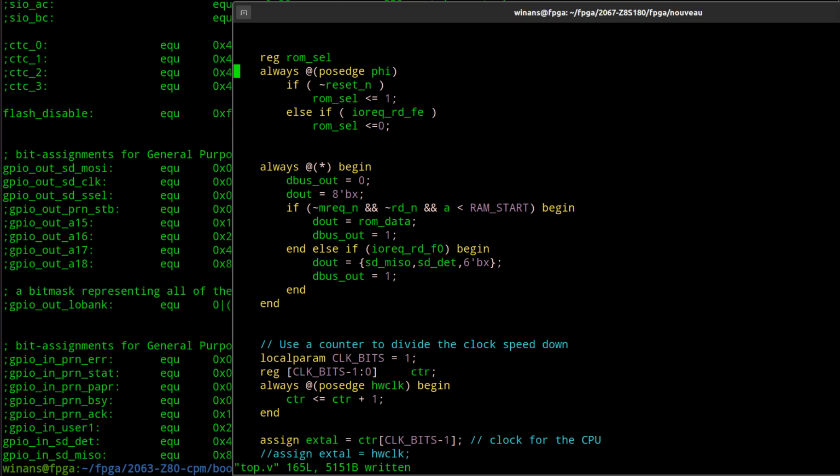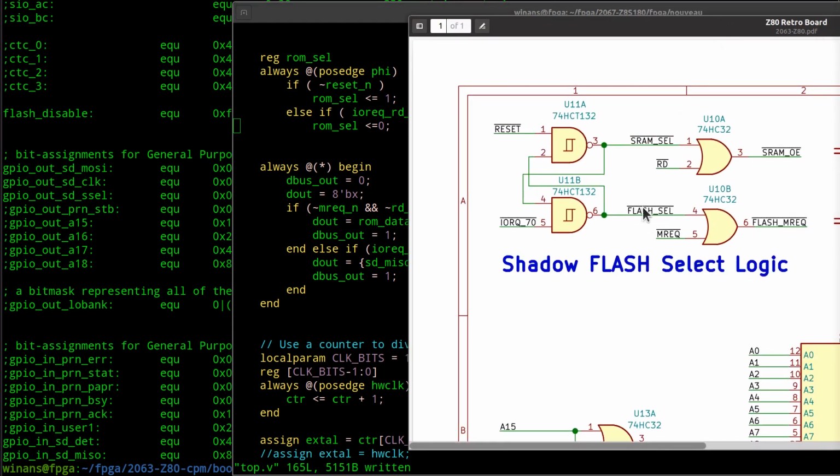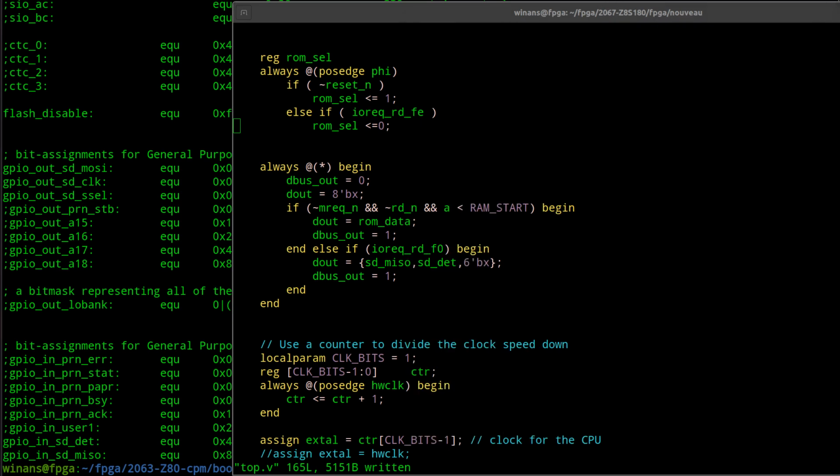Right. Clock's going. I saw a reset. Make it a 1. It's not reset, but somebody's diddling with the FE port. Shut it off to 0. Not doing anything at all. Leave it alone. Okay, now we have the ROM cell, which matches this here. This up here, by design, this is simply the inverse of the other one. These just flip back and forth. So I have those signals now.